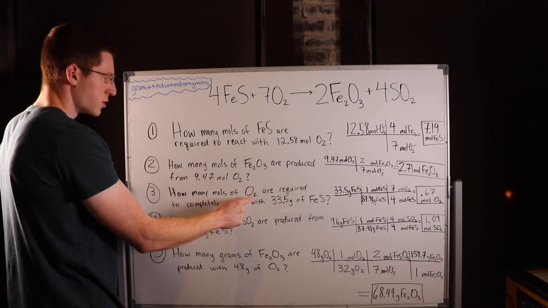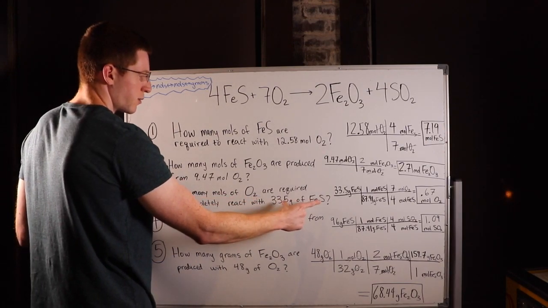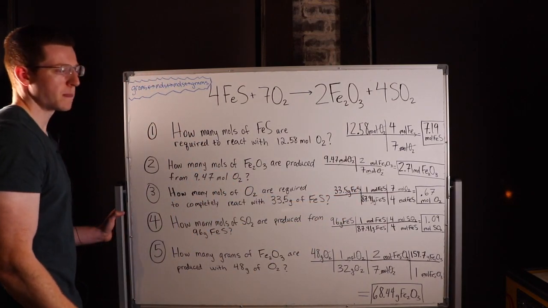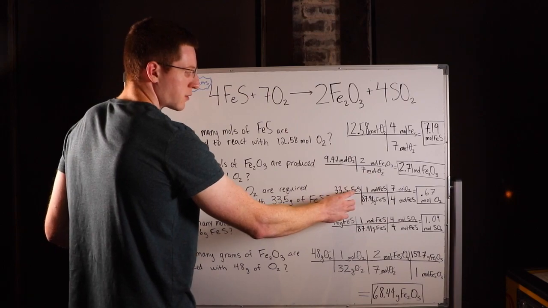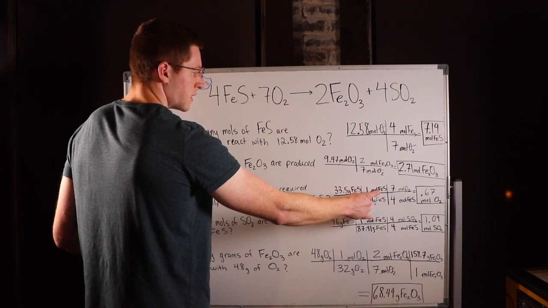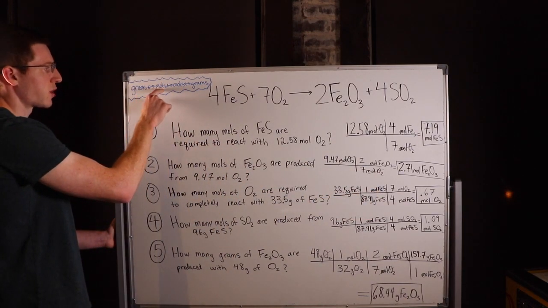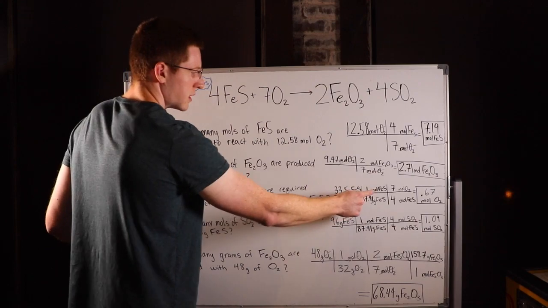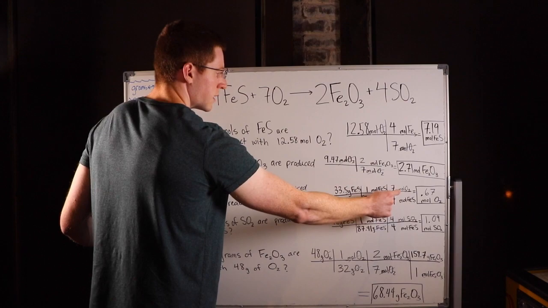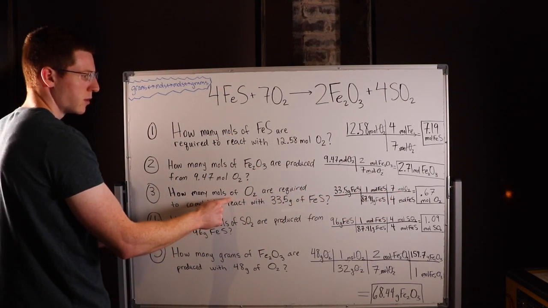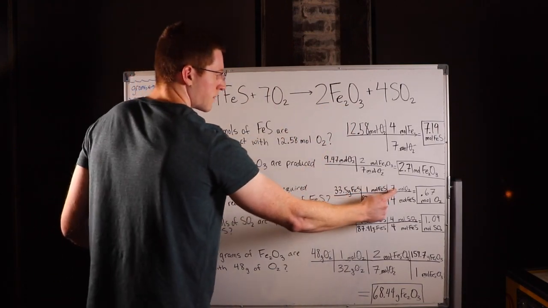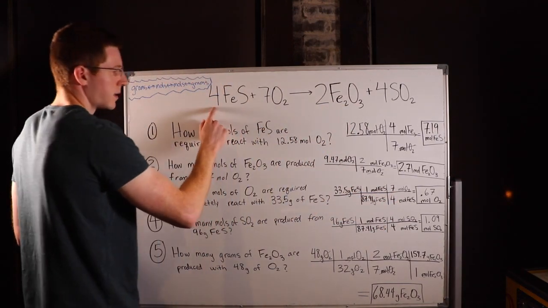So how many moles of O2 are required to completely react with this? So this is the information we're given. We'll put that in the top left here. So 33.5 grams of FeS. And we know to cancel out these units, we have to have grams of FeS down here. And we're trying to get to moles of FeS, right? Because we started in grams, we have to first get to moles. So now we're in moles of FeS, and we have to cancel this out again down here. And ultimately, we wanted to get to moles of O2. And we know that for every 7 moles of O2, there are 4 moles of FeS, right?